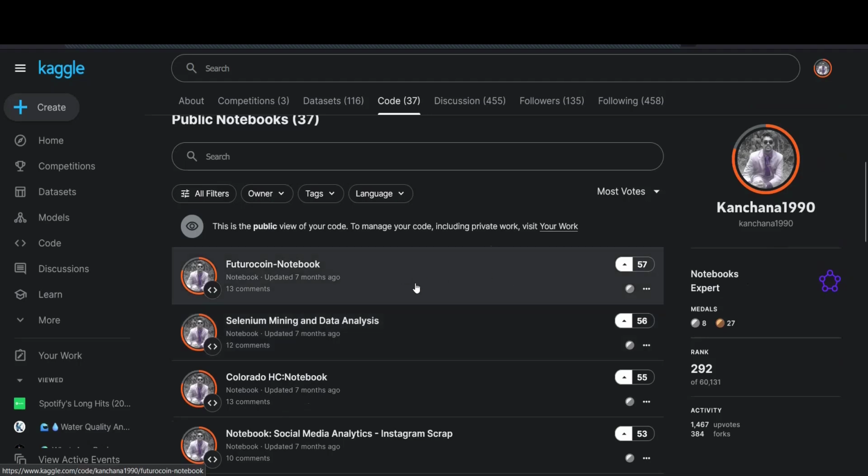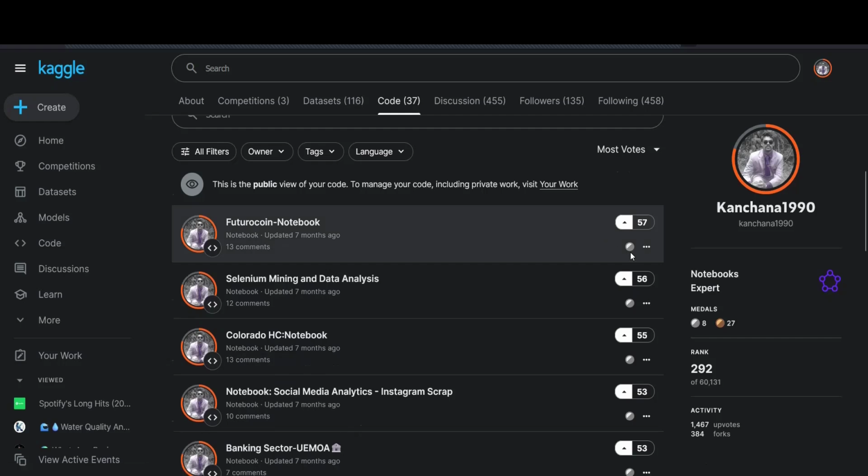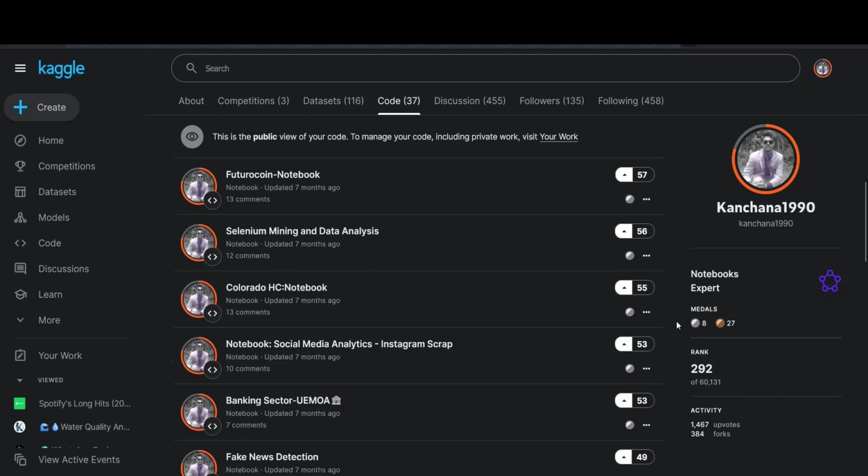Here we have the notebooks with the relevant medal and the name. So from here you can get an idea. Here I am a notebooks expert and my rank is 292. It also shows upvotes and how many people have used forks on the notebook.